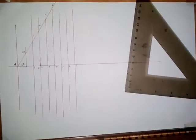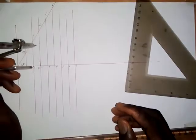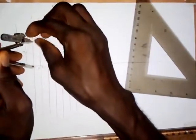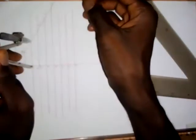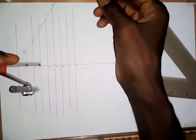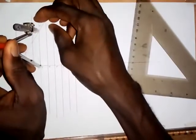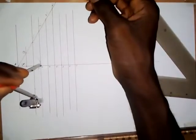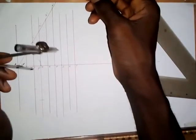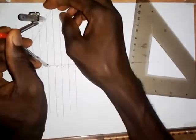With my compass, I will put the pinpoint at point 1 here and extend to 1 prime on the inclined line. Take this distance, bring it to the focal point, and make an arc on line 1 — both up and down. Next, I put the compass at point 2 and extend to 2 prime, then bring it to the focus and take it down. Then I put it at point 3, extend to 3 prime, bring it to the focal point, and make an arc up and down. We are using the locus method — that's what I'm doing.